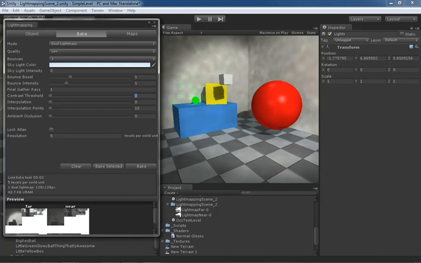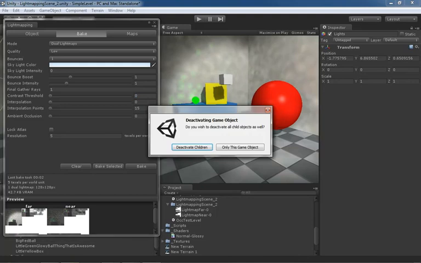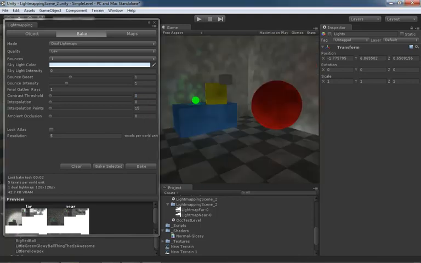So if you bake with the lights off, okay. So now I've got that. Let's turn the lights on. Now we've shown how to bake with the lights off. Yes. Just in case you needed to know how to do that. Now you can see we're using fewer interpolation points, and we've got much rougher changes in light. Okay. So that's what I want to show. And in case you want to know, don't bake with the lights off.